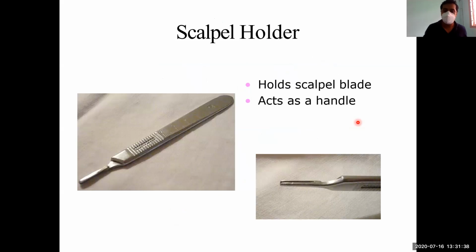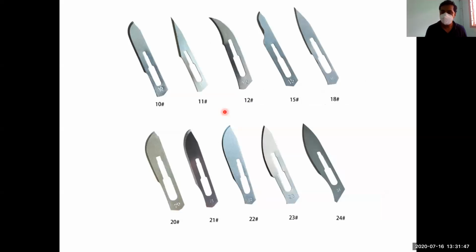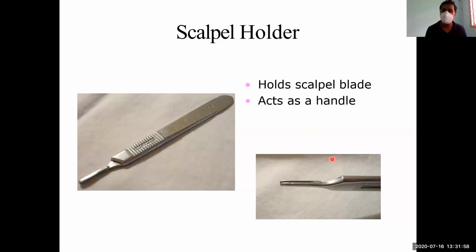Knife handle, scalpel holder or handle. This also comes in various sizes. We have seen the smaller size and larger size blades. Now we cannot hold those blades with our hand. It is risky. We can injure our fingers also. So we will use it as a handle, so that there will be sharp control while using the blade. Okay.